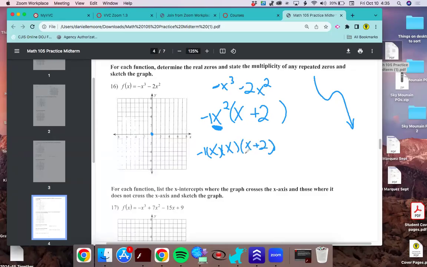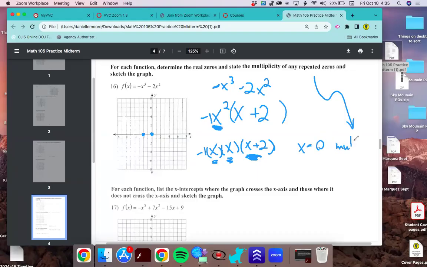And that's nice because now we can see what zeros that out. -2 plus 2 will give me a 0 output there. So I have a 0 gives me a 0 here. A 0 gives me another 0. And then -2 plus 2 gives me a 0 also. So -2 gives me a 0 there. And now I can state the multiplicity and all that stuff. We can say, well, x equals 0 happened twice.